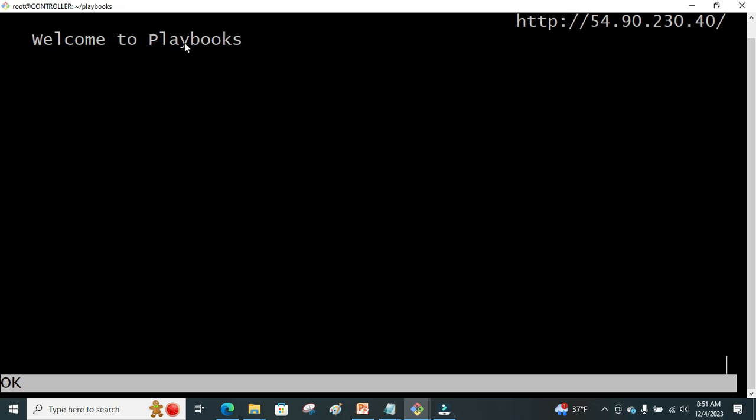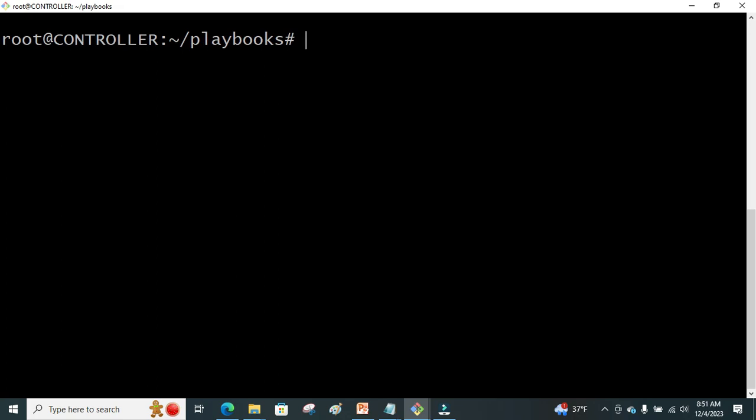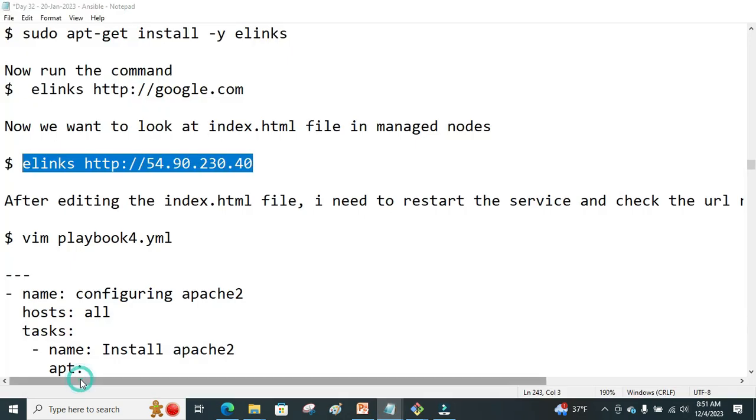This is happening on our terminal. So our servers are available, and we check that directly from our terminal using elinks. That is the importance of elinks. To quit, you press shift Q and then you exit. So that is elinks. That is what you have learned for that particular playbook.